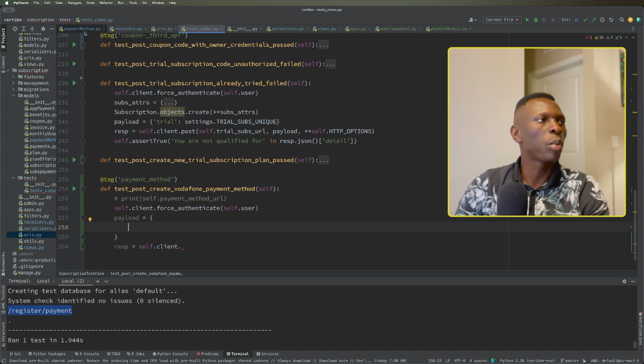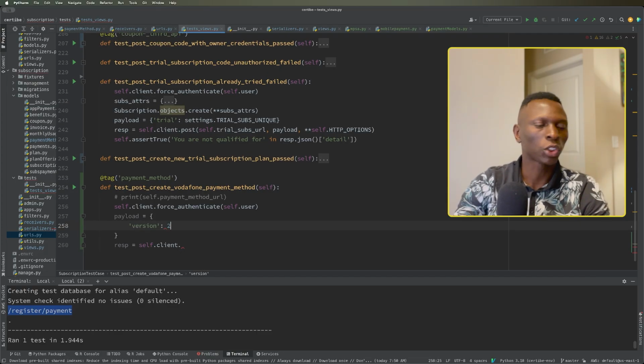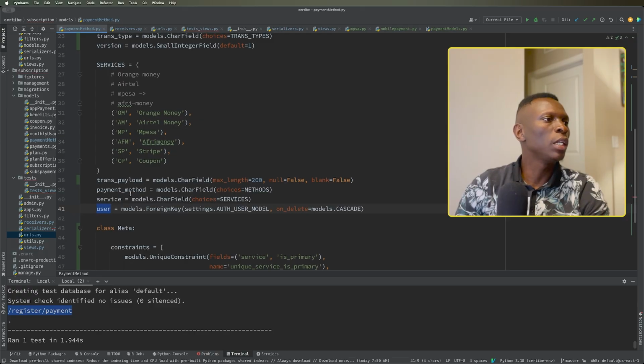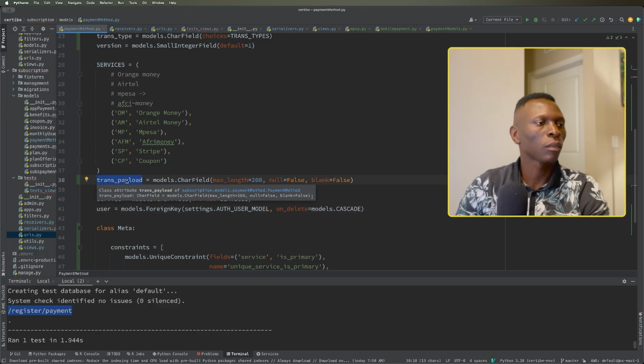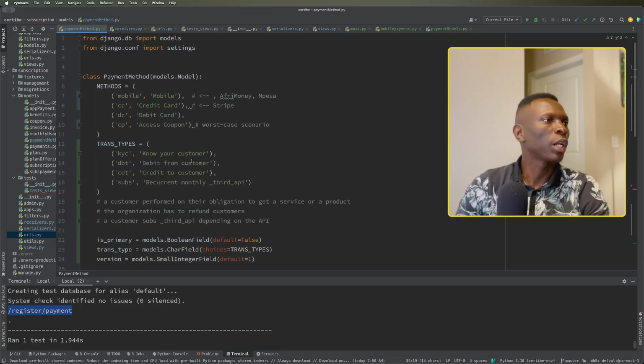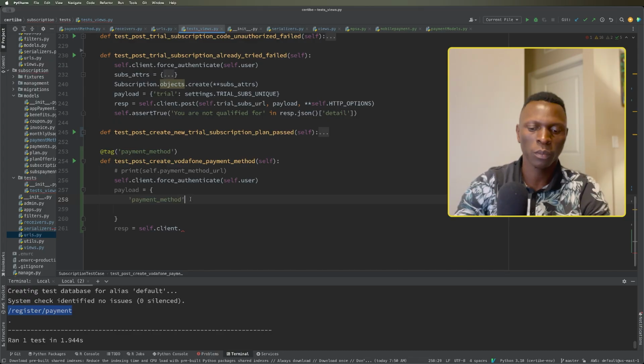What are we expecting in the payload? We're expecting the version. Let's try version 2. We don't really need the version since it's going to be automatic. We need, on our serializer, payments method. We don't need this one. It might be sent, but we really don't need that. We need a payments method, which is going to be either mobile or credit card. So let's send the payments method. It's going to be mobile.